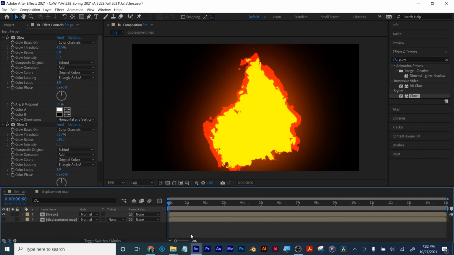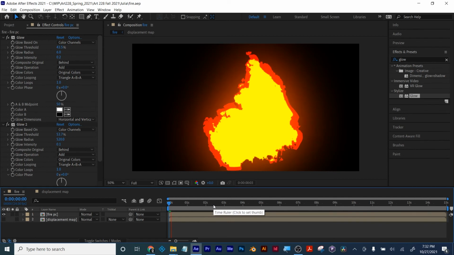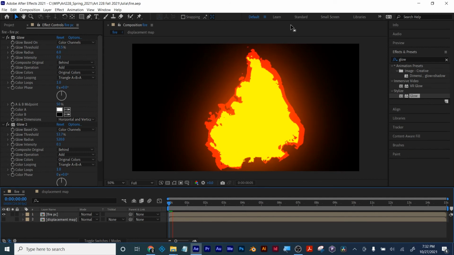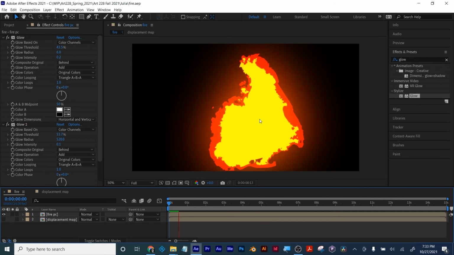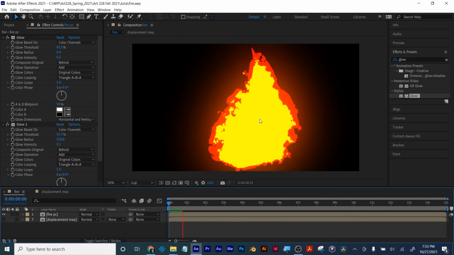There we go. It's a little bit better. And there is the fire. You could have multiple elements of this fire coming out of the dragon's mouth, or just make one giant one. That's one way of doing it. Another way would be to use something like this as a custom particle and use a particle system, but this might work a little bit better for you in the long run. So I'll send you this file as well for reference.